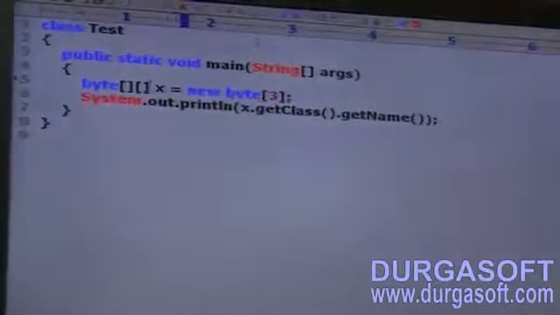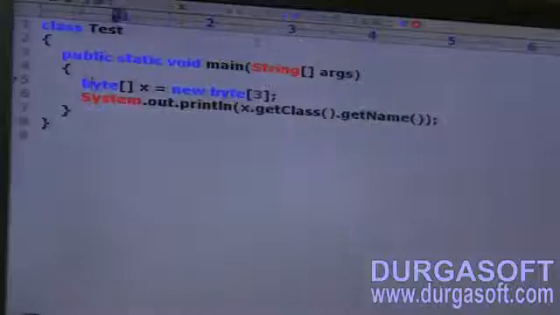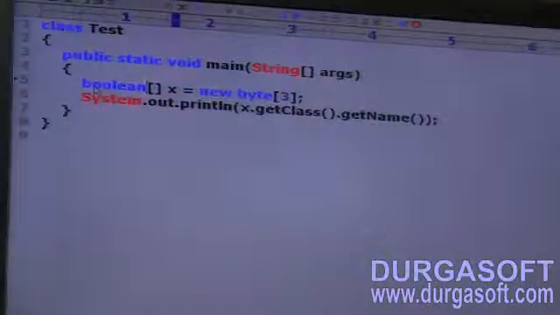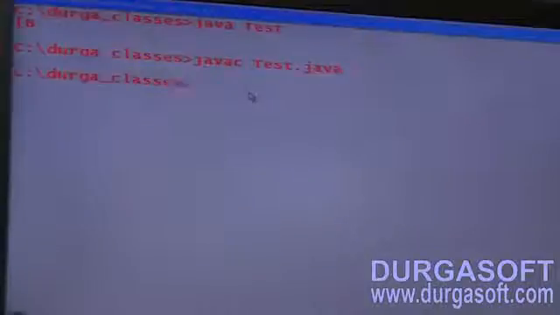[B. Next, instead of byte, let me take a boolean array: boolean[] x = new boolean[3]. What answer are we going to get? [Z. Are you getting that?